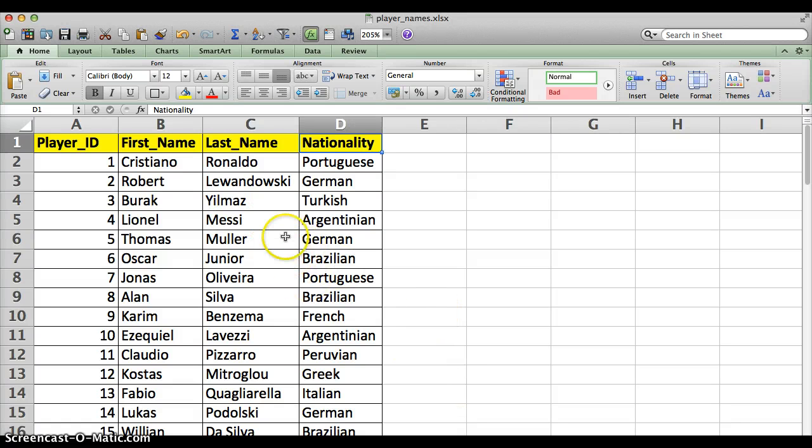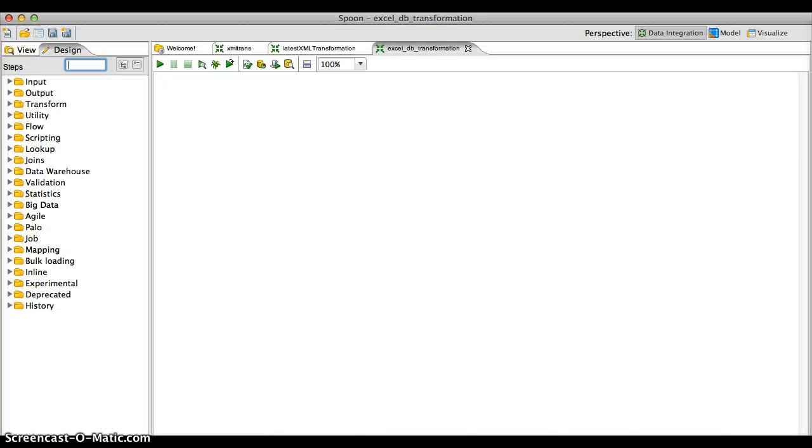Once you have your data inserted, just save it in the form of an XLSX file or even an XLS file. But Pentaho will need to know what file format you're storing, because it uses different content engines to actually read from this file. We'll come to it when I start the transformation.